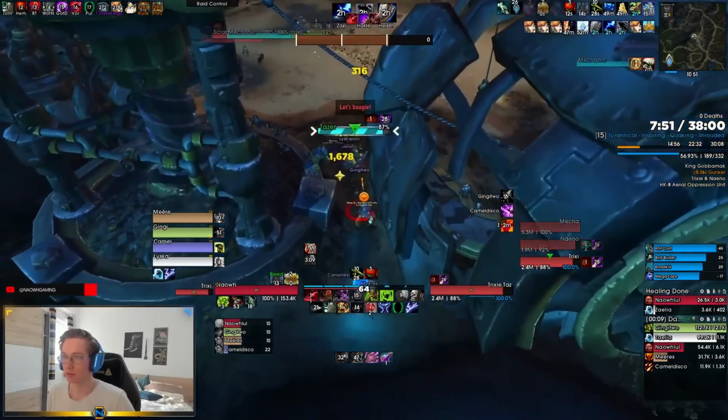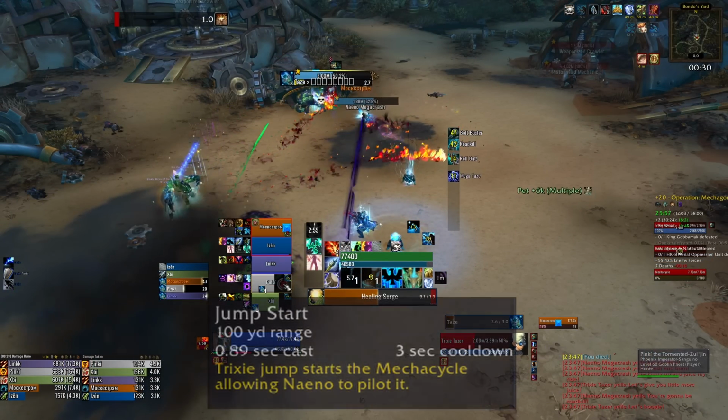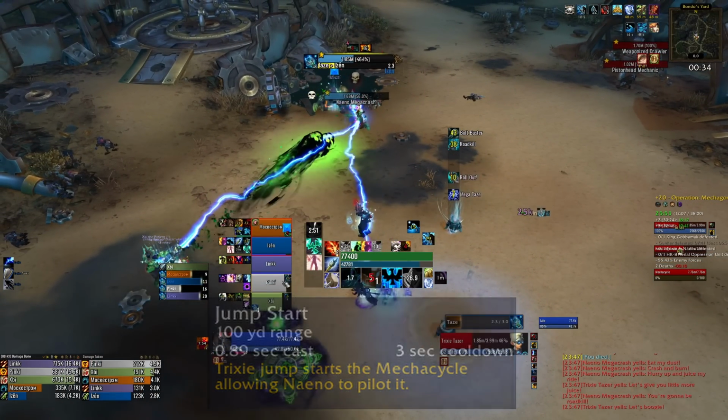Why would you want to drag them there? If you drag them there, Nano will not pick up his bike, which means he will not do his spinny one-shotty mechanic if you get hit by it.